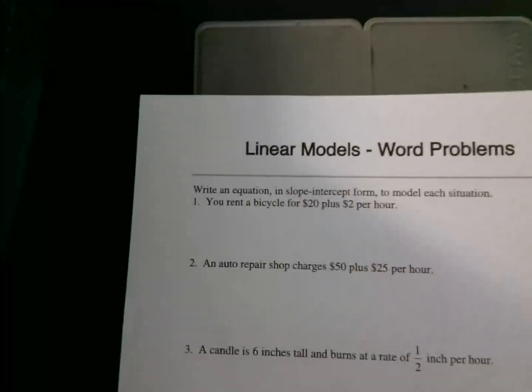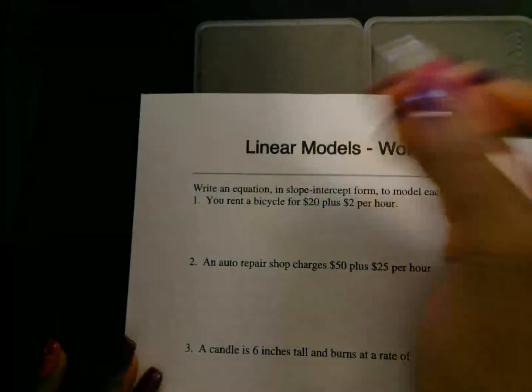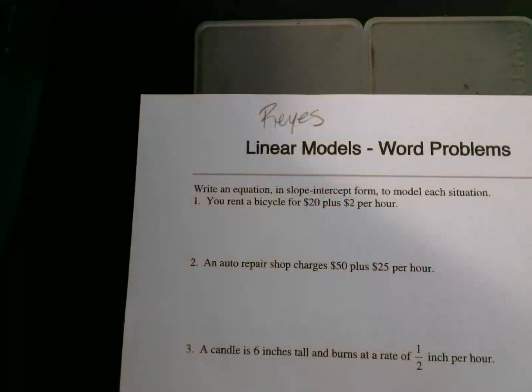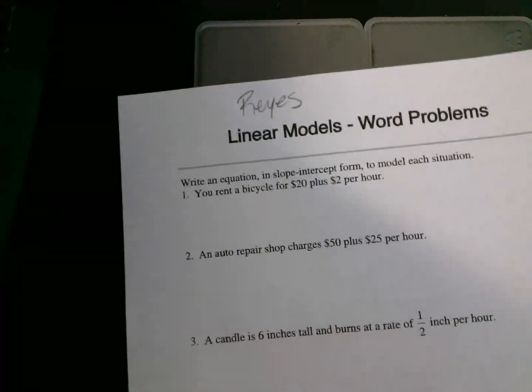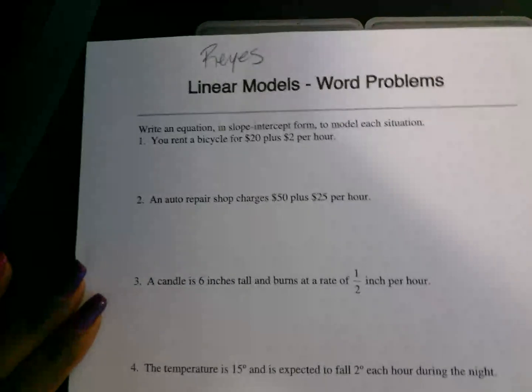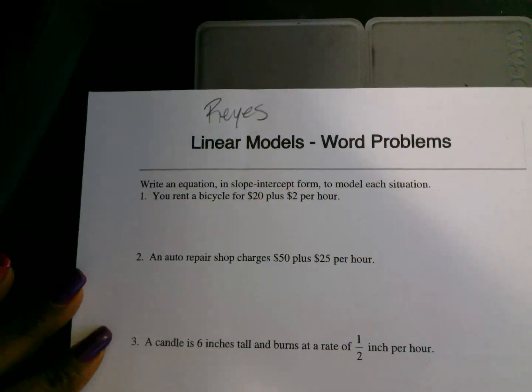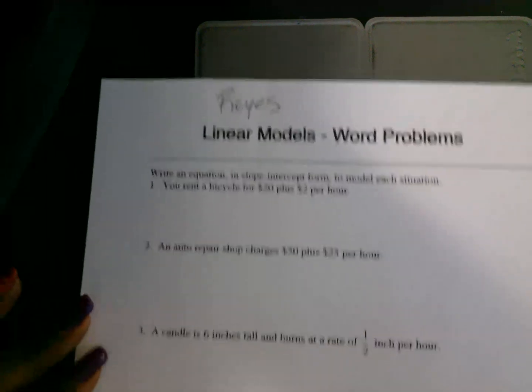There is a little half sheet that I put on your desk with linear equations. Please make sure you put your first and last name on the sheet. We'll pause for the calls. Put your first and last name on the sheet. All right, so we're going to go over writing linear equations, and then we're going to go over the study guide. All right, and then we're going to put this in our notebook, okay?